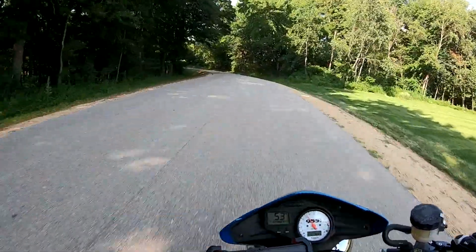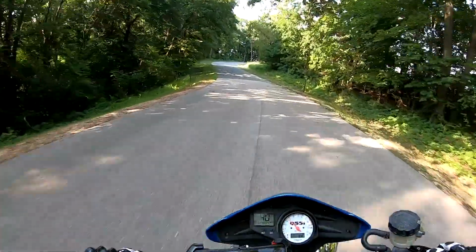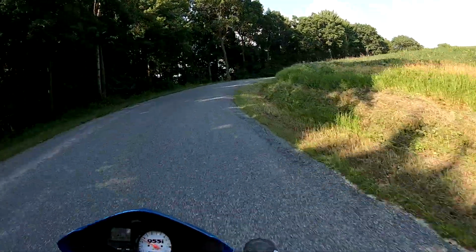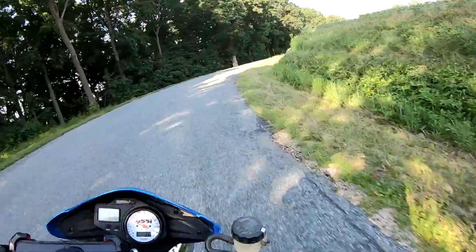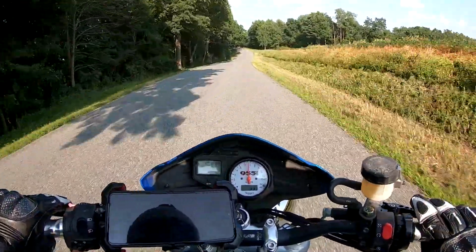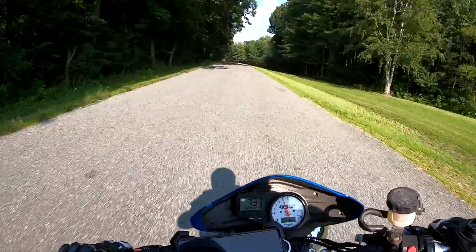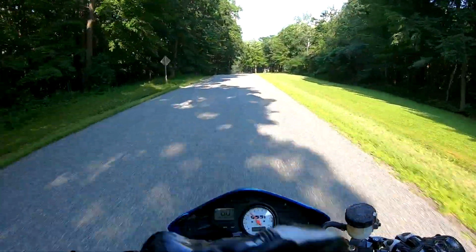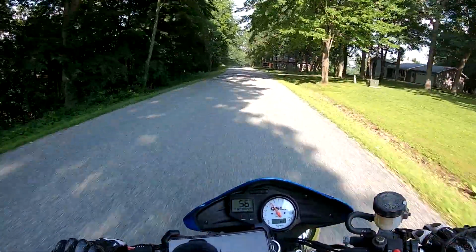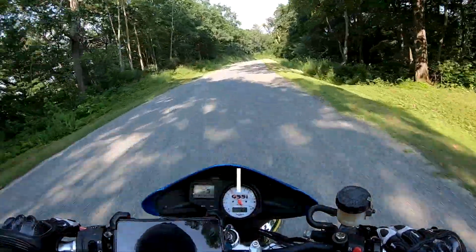The suspension on the front here is surprising. These are not upside down forks as you saw in the walk around at the beginning. These are standard old school forks, and so far they feel pretty good, even under braking. We'll come up around this corner here and we'll give it a little brake action. Man, I really like that. The previous owner installed new throttle cables, and the throttle is really nice on this bike. Not just the throttle cables, but the fueling is really nice.